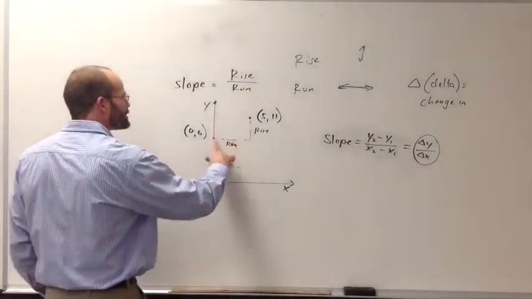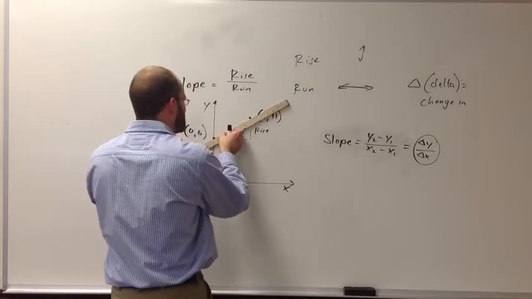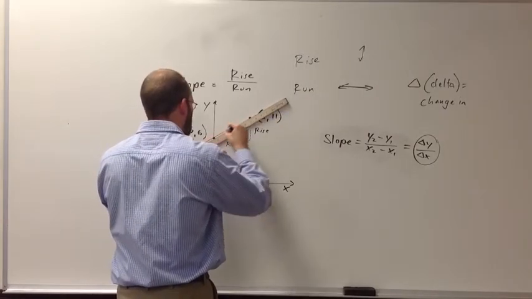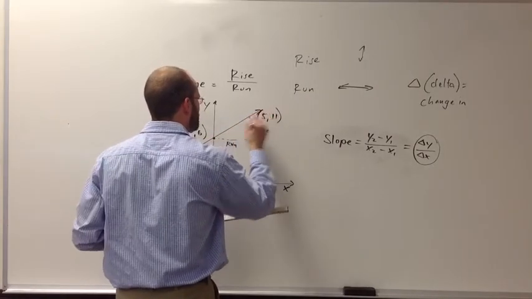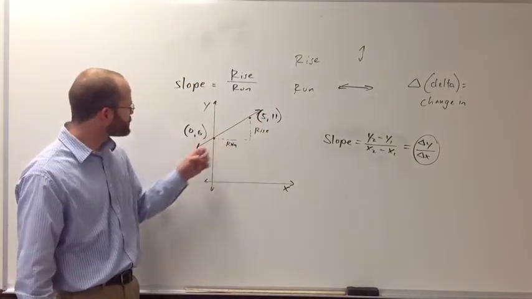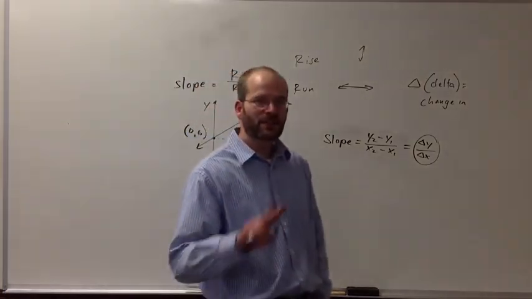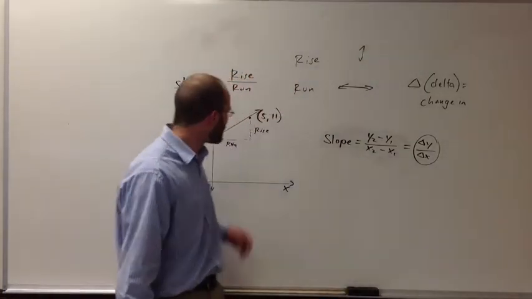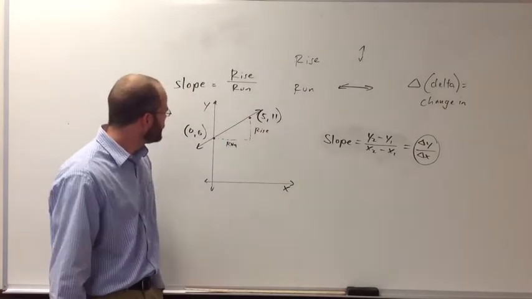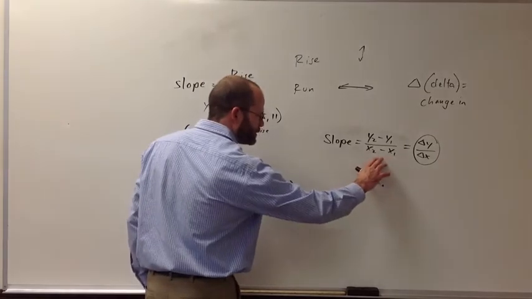Let's go ahead and calculate the slope of this line here that connects these 2 points. I missed, but I think you can use your imagination to work with me here. So I have a line that runs through point 0, 6 and point 5, 11. You'll remember by the line postulate, any 2 points define exactly one line. And there's that line. And so in order to find its slope, we'll just plug it into this equation.